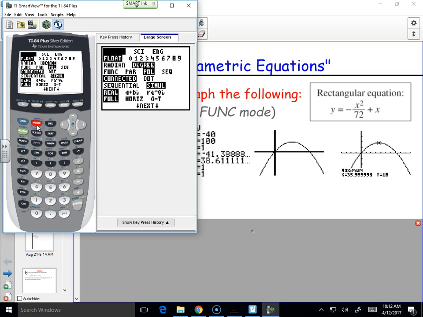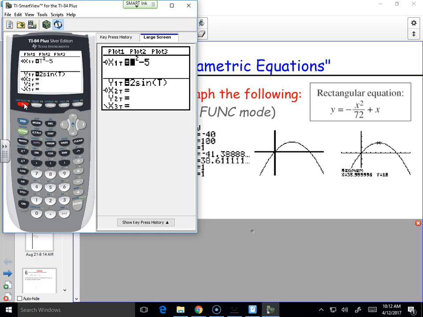Alright, cool kids, let's go ahead. That was fun. That was a good introduction. Let's go find parametric mode. Par. What's different for those of you guys that went into par mode? T's. T's are our variables. And second of all, did you guys notice, did you try to type anything in and then try to graph it and it wasn't working?